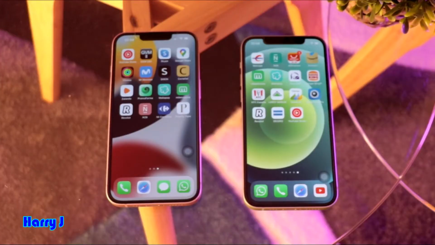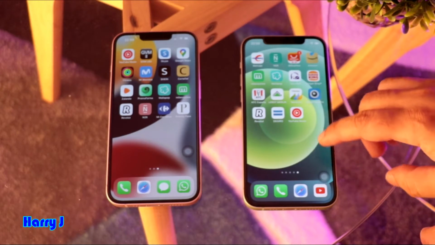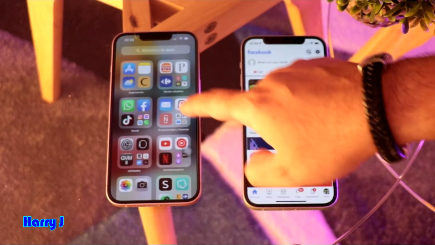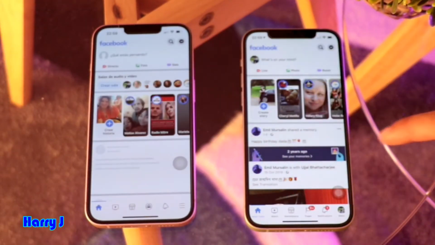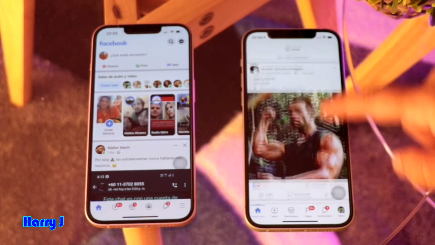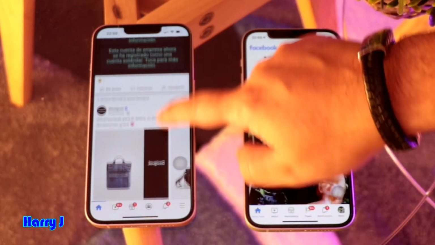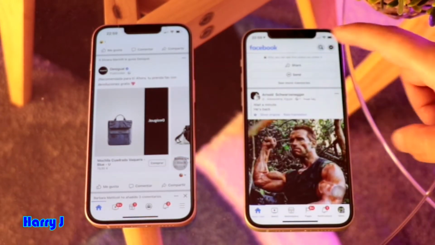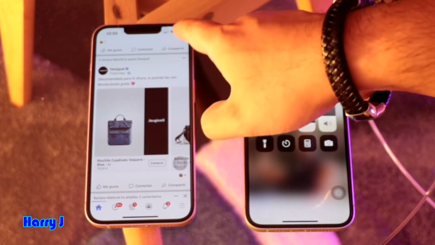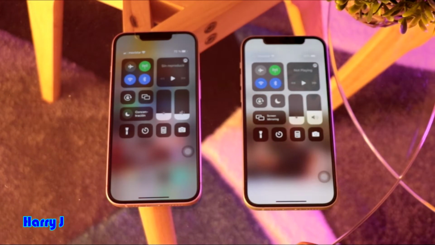First of all, let me open some app to show you how they look side by side. Let me open Facebook, for example, in this, and Facebook in this. Okay, you see the color and other things in both of them. One most important thing, you see the brightness, I put it at minimum.